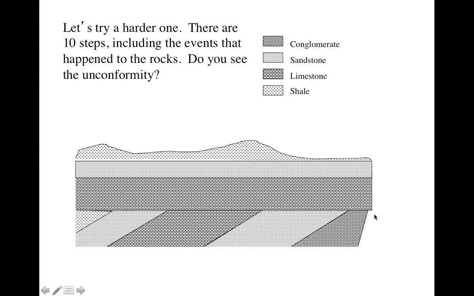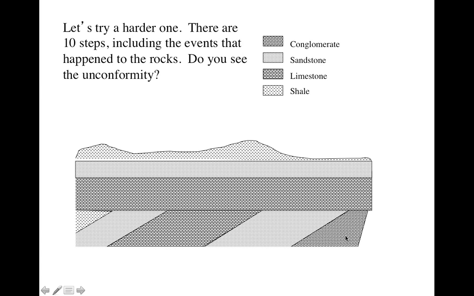First, we're going to say that this conglomerate got laid down first. Sometimes you're going to want to say, I just can't tell. It's diagonal and it looks weird. Well, think about it. Is it likely that it got turned clear upside down and that this would be on the bottom? Probably not. There was probably some uplift here. Something was pushing up over here to make the land rise. So this is probably the bottom.